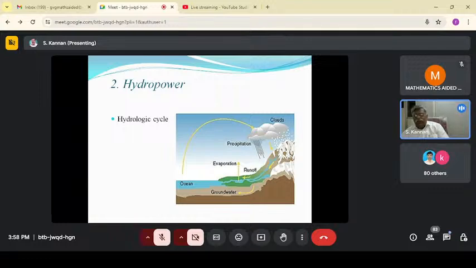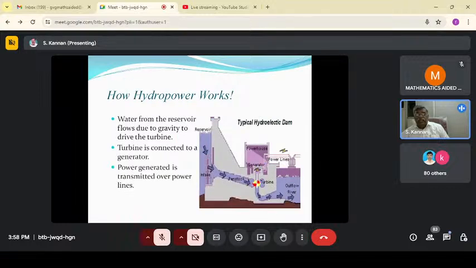That has been pulled down by the gravitational pull to flow again towards the sea. So when this kind of cycle happens, the ocean to snow, ocean to cloud condensation, this cycle always happens. So this can be utilized for our power production by having a magnetic method of turbine.